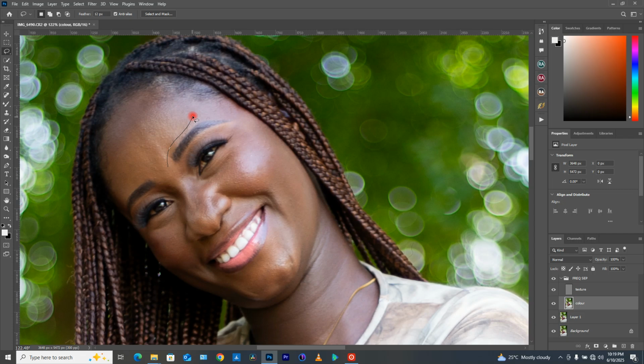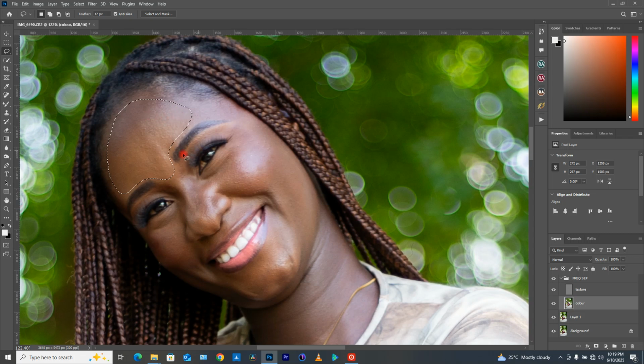So you select a portion of the forehead, just like I'm doing here. Make sure you don't select or mark it on the eyebrow. After selecting here, you see this side we have feather. The feather you can choose from 10 up to 15. If it's on 0, after selecting it and working on it, you see there will be a very thick line around the side, but with the feather it's going to blend the unselected part of the skin and make it smooth as well.